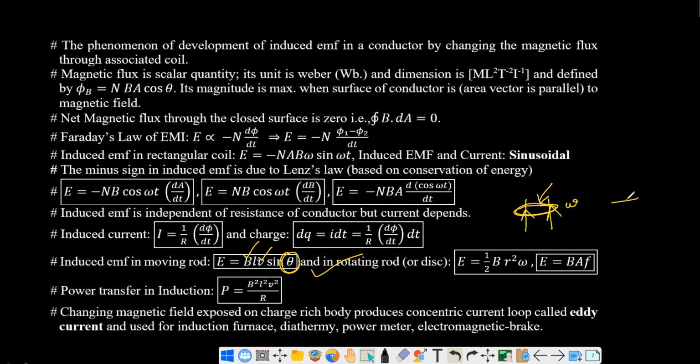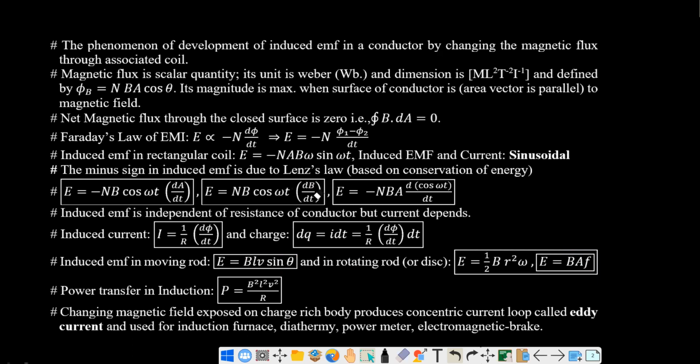Similarly, if you have a rim, okay, if you have a linear rod and it goes around a 360-degree rotation, then again induced EMF will be produced here, and this would be given by 1/2 B r square omega, where r is the radius. And sometimes we can calculate by utilizing this r square and 2 pi from this omega, we can calculate BAf. So this kind of mathematical simplification might be very useful while dealing with numericals as well as MCQ questions.